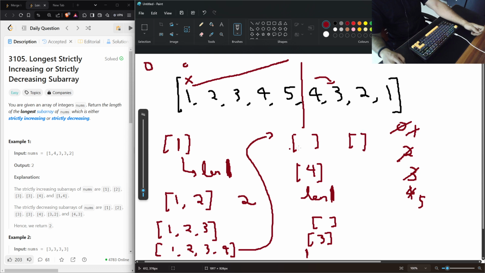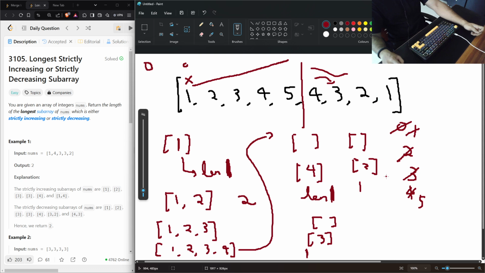We are doing this empty part because the values we are looking for are in an increasing fashion, and since these values are decreasing in order, we initialize the array to empty, in the hopes that if a greater value comes forward, we don't have to deal with all these values behind. So whenever we encounter a lesser value, we set the stack to empty, push this value back again, and set not the max length but the length that we are currently working with to 1, in hopes that a greater value comes in, and then we'll push that and increase that 1 that we just saw.